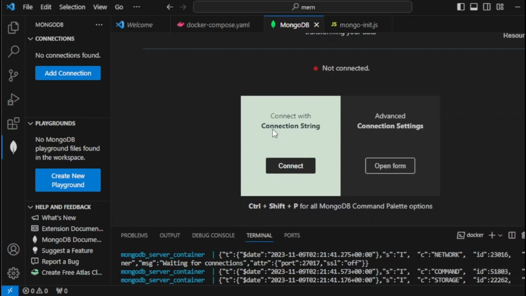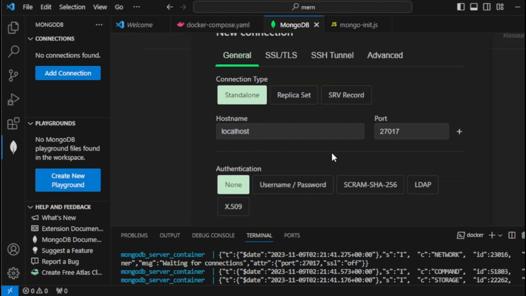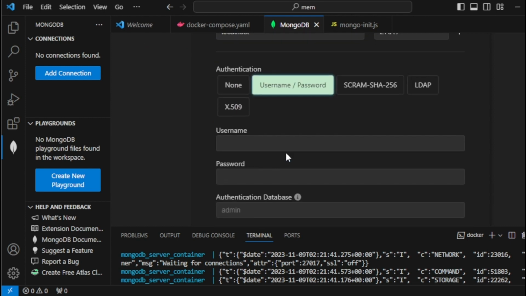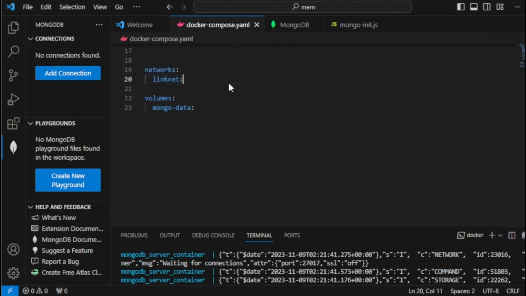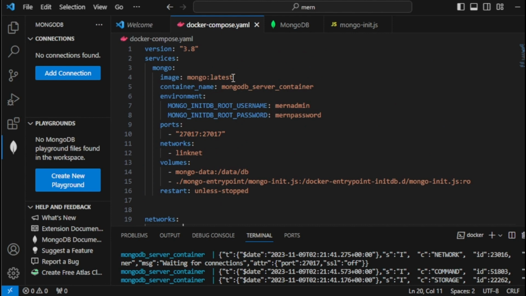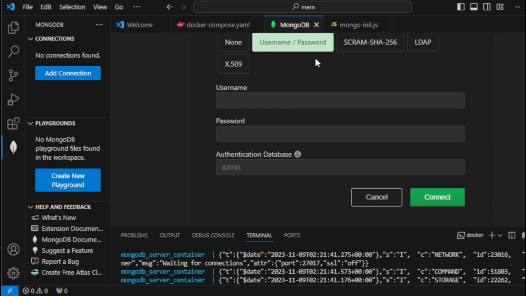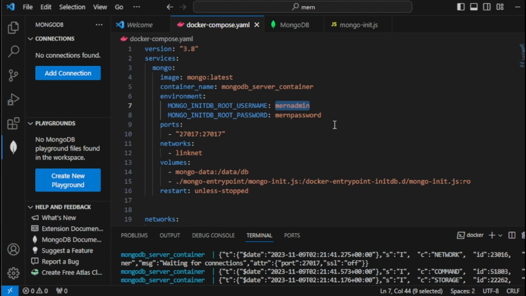All right. So using this one, let's open a form, and then from here, select this user or password. There. So let's type the account. If this works, it means our account was already created.